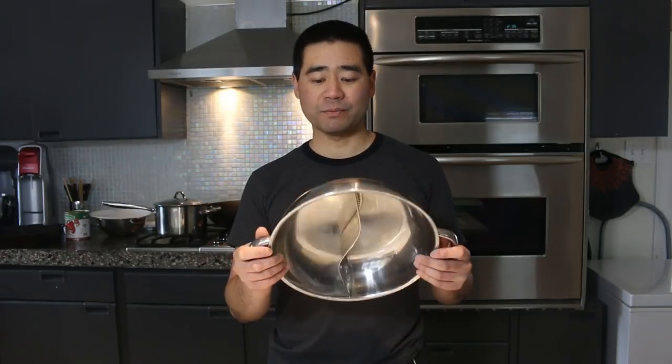Today we're going to do a hot pot, and I figured I'd share how we do hot pot at home. For those of you who don't know what hot pot is, it's a Chinese or Asian type of fondue where you cook your food in a broth. It's typically thinly sliced meat, vegetables, tofu, fish — all kinds of different things. They even have spam, wontons, anything you can imagine. You can also do this at a restaurant.